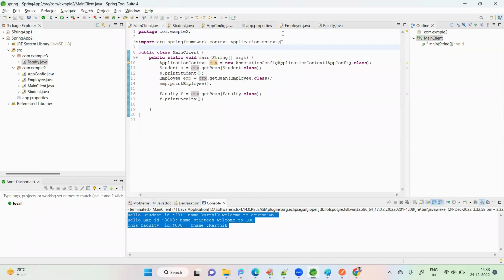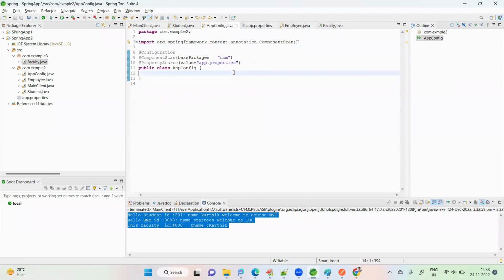Now understood about component scan? Any doubt? Simple concept, only one point to remember. Component scan will search the given package and subpackages also. Subpackage means after the given package dot like that. In those packages, any class identified with stereotype annotations will be handed over to the Spring IOC container.